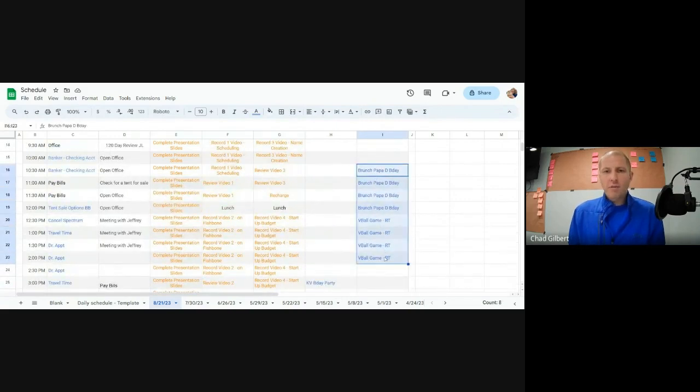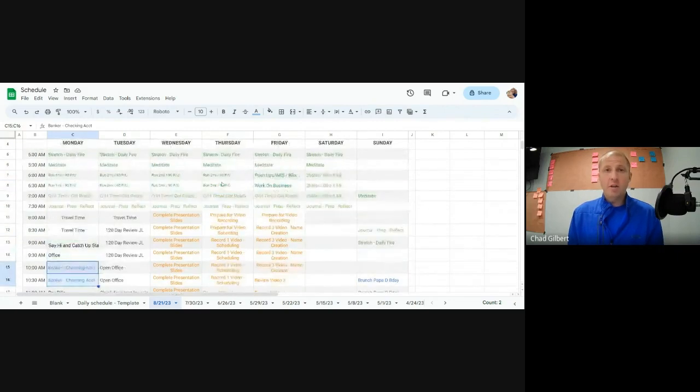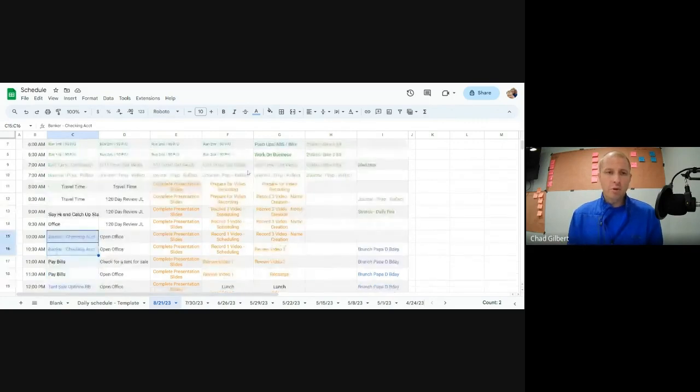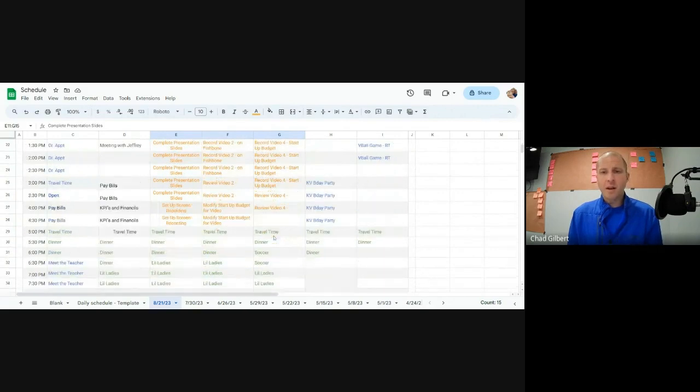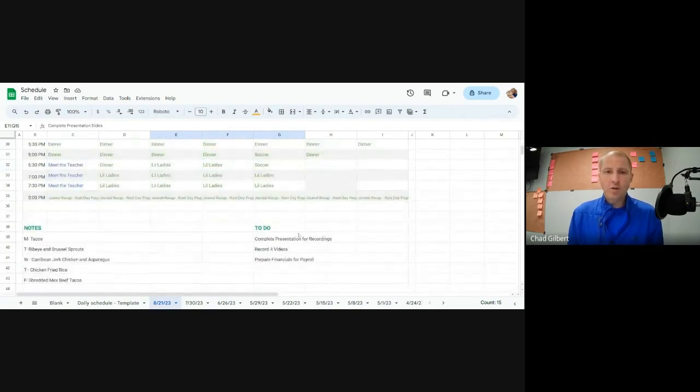The blue are just one-offs of things that happen. So I've color coded this. You do not need to color code it. The only reason that I currently color code is so that it is easier to know what needs to be removed each week. So the blues I know are one-offs, and I can just go through and delete the blues. The oranges change. I can go through and delete those. And I can fill back in my times depending on what my goals are or my to-dos for the week.